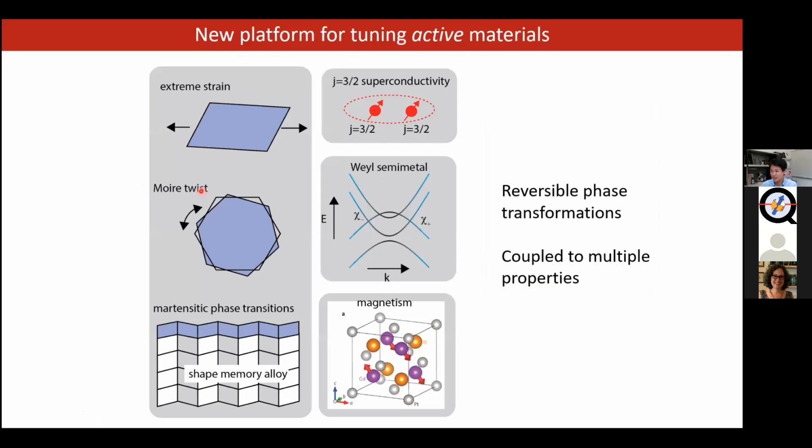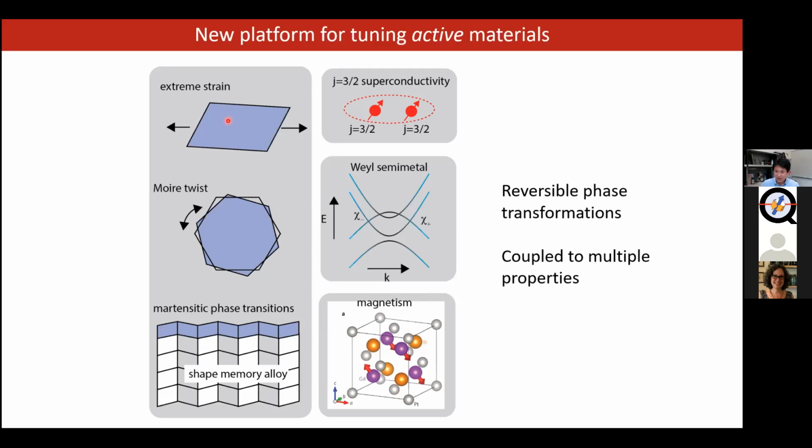But in any case, magnetism is just one of many properties that you can envision tuning in this membrane geometry. These Heusler materials not only show interesting magnetic properties, but also very interesting topological and novel superconducting properties. I focused mostly on what we can do via interesting strain states that you can access by doing ripples. In the future, one could imagine accessing even higher strain states.